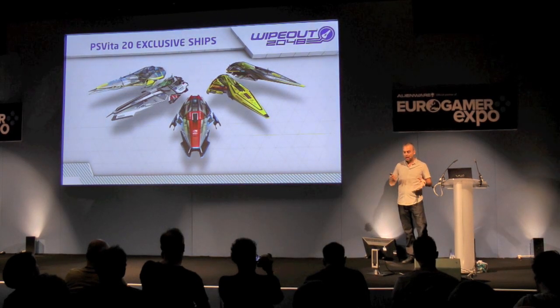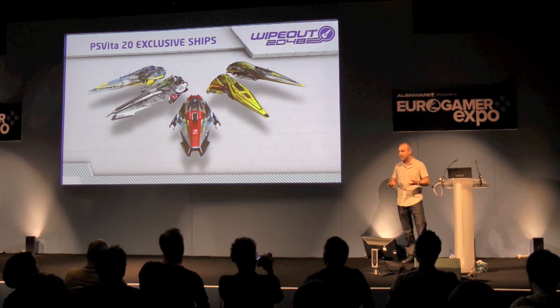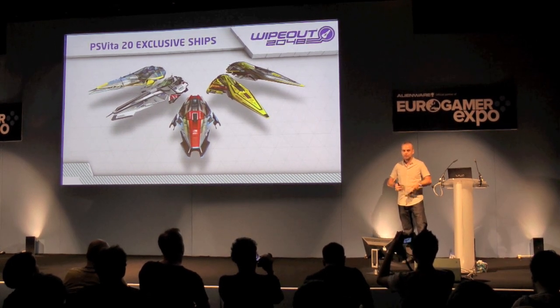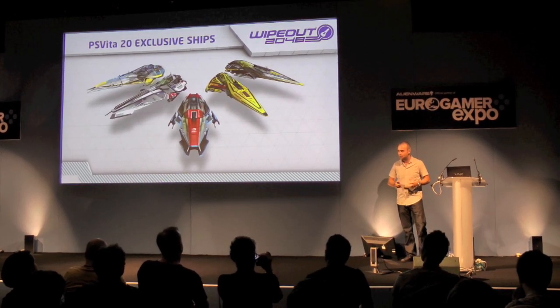And we've also got 20 exclusive ships to the game. This is working off an XP system, so the more you play, the more XP you get. And you're going to unlock these ships. Some of them are going to be agility based or really maneuverable, all the way up to combat class, which is heavy weapons and takes more damage.